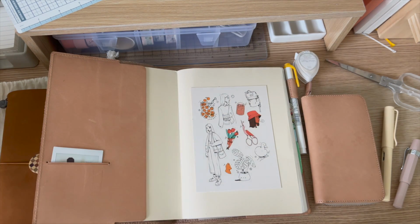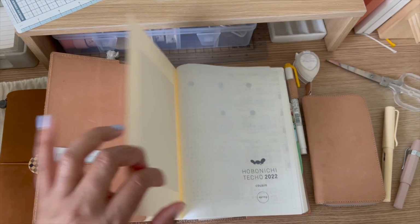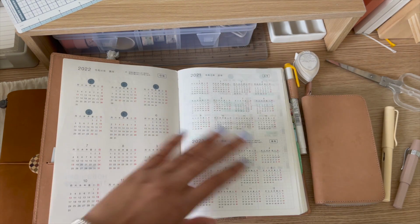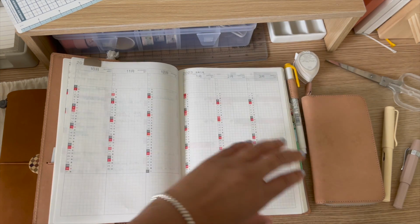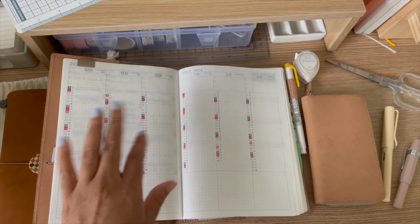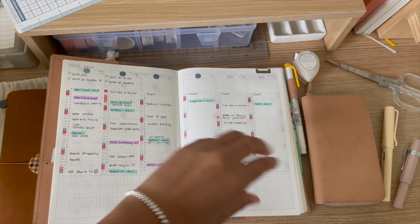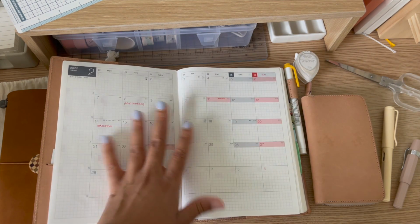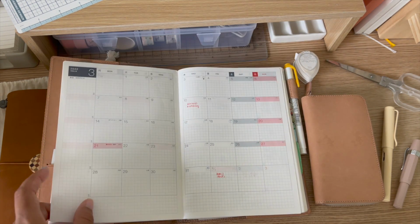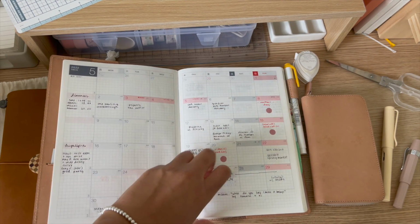This is a postcard from Sarah Faber. I'm one of her patrons. She has an amazing page. I would check her out if you don't already follow her. I haven't really been using this properly. As you can see, I'm not big on this overview of the months section in the beginning. I'm just not using it. And then I didn't really get this until April, so I really started it in May to utilize the monthlies.